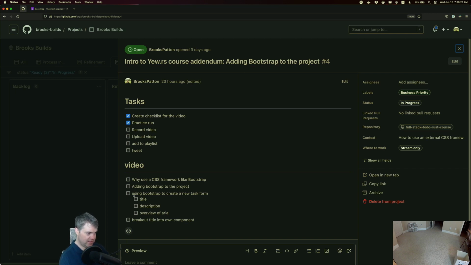Let's see. Using Bootstrap to create the new task form. So we're going to create a title and a description. We're going to do a quick overview of ARIA and how that works.